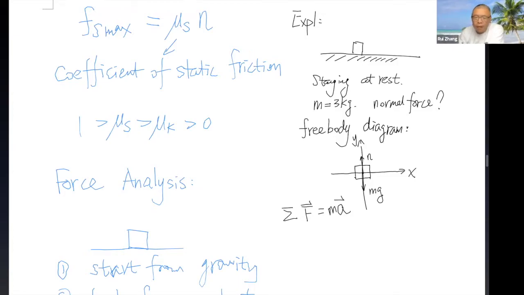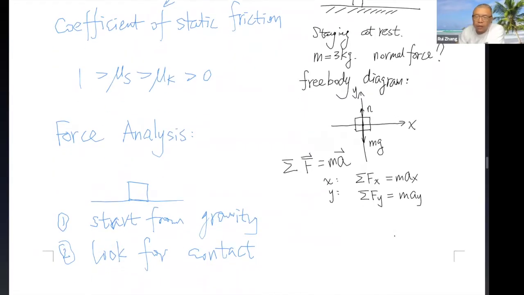We can remember this is a vector equation and we cannot do a vector sum or anything directly. So what we can do is break it down into the x component and y component and write them separately. Along the x component, the equation is the sum of the forces Fx equals max. Along the y direction, it's the sum of the forces Fy equals may. These are the formulas we actually use in solving any problem. We don't use the original one with vectors, but we use their components.